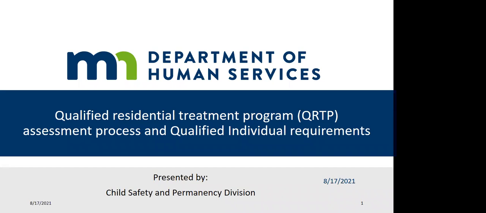Good afternoon, everybody. Welcome, and thank you for joining us today for our Qualified Residential Treatment Program, or QRTP, assessment process and qualified individual requirements. My name is Ashley Solzrud-Beckman, and I am with the Child Safety and Permanency Division at the Department of Human Services. And this is our third webinar in a series of webinars on the Family First Prevention Services Act implementation for the state of Minnesota.